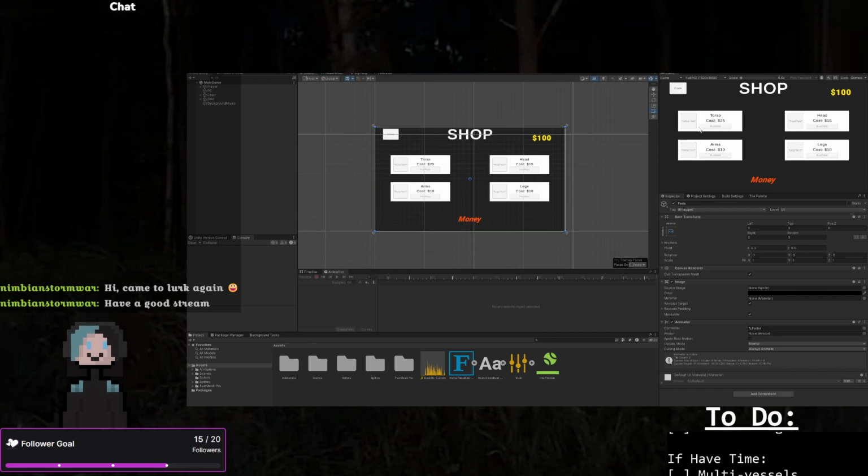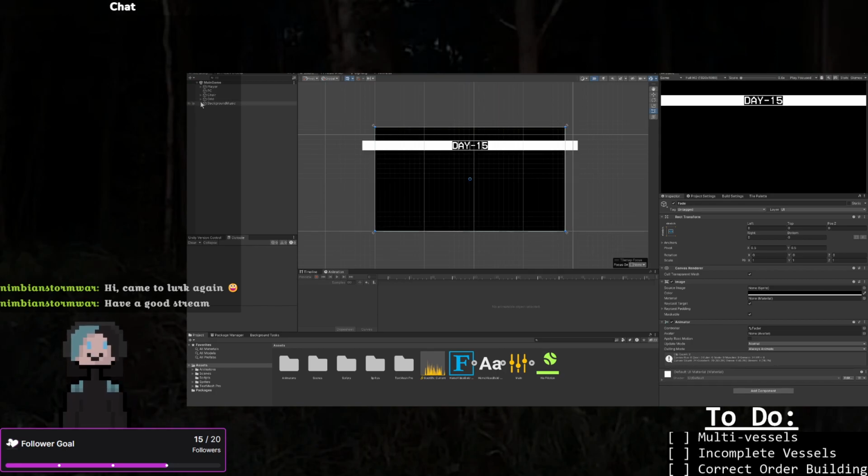Huh? The shop broke. What broke the shop? Oh, because there's another layer of UI.